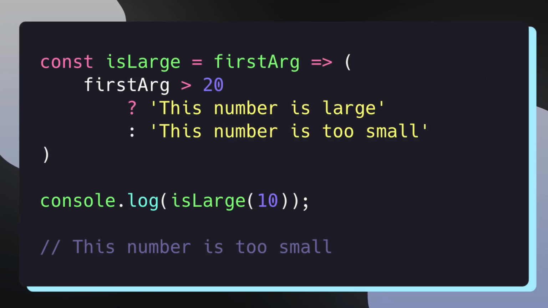You can even use parentheses to capture a value that might require multiple lines to write. So in this code block example again, I'm taking in my first argument, and then my arrow function is using a ternary operator to decide what type of value should be returned. If shouldReturnArg is true, then it's going to return my first argument. If it's false, then it's going to return nothing.